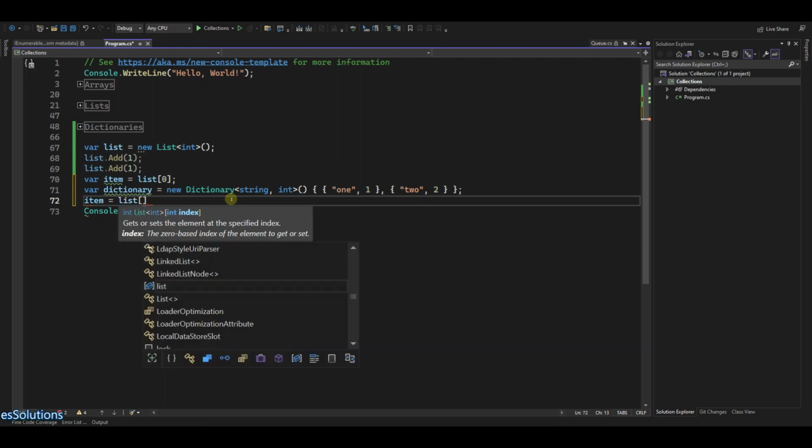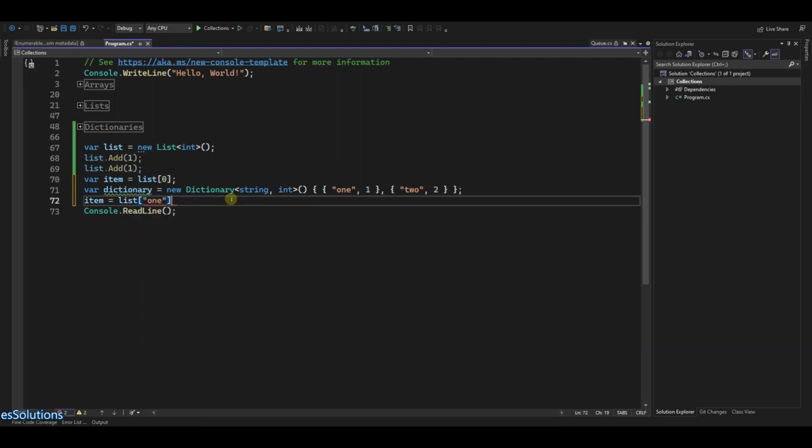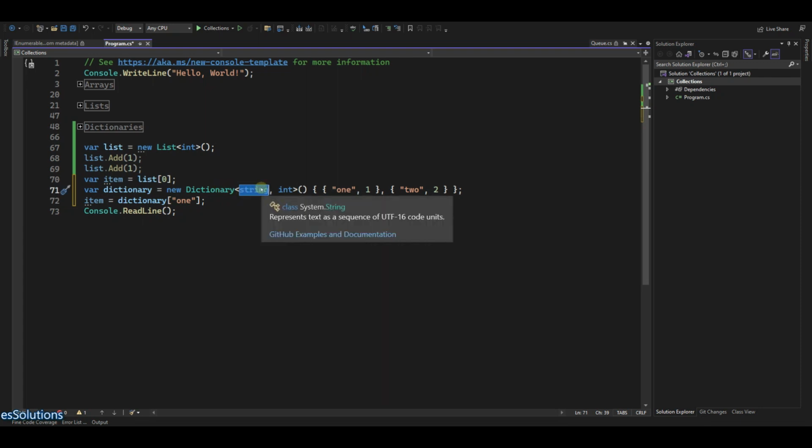Now, if I wanted to access the item again, all I need to say is item in key 0, because this is a dictionary rather. So in my dictionary, I'm accessing what is in this key, and the key is a string here. Whereas we access items by their indexes in a list, for a dictionary we access them by their key. So if the key is 1, for example, it will be accessed by that key, whatever string we use. Since the key for this particular dictionary is a string, that's about that.